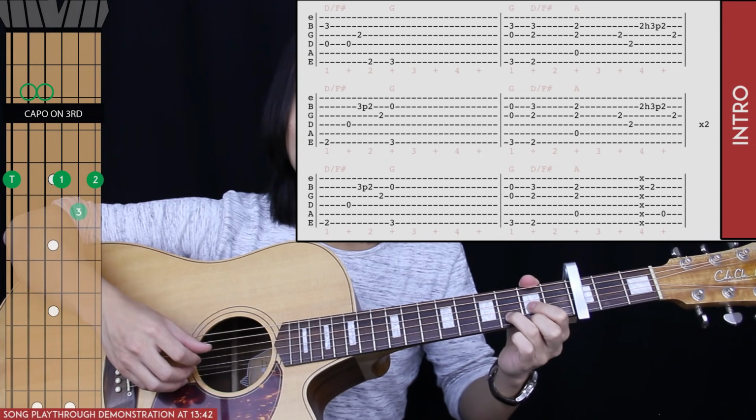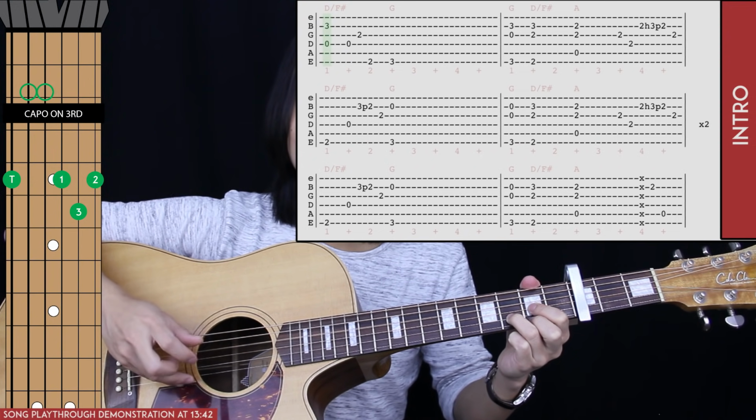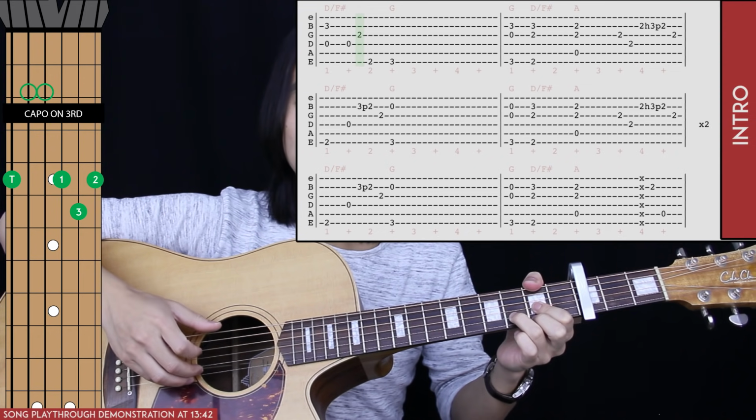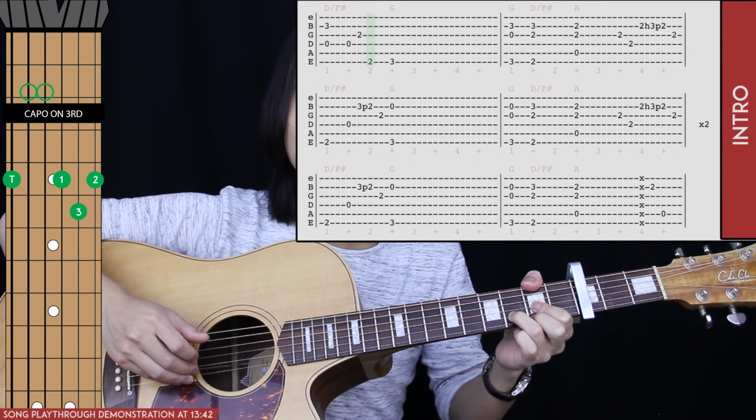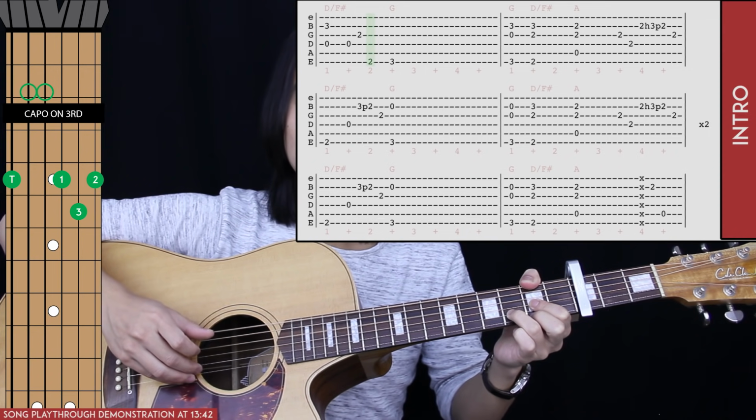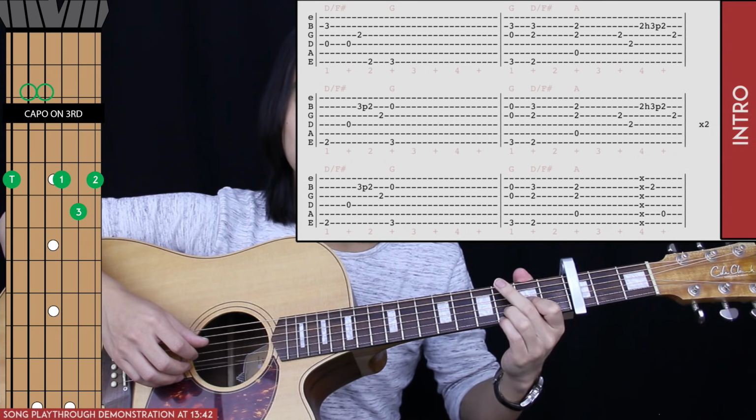We're going to start off by plucking the 4th and 2nd strings together. Then we're going to pluck the 4th string, 3rd string, and then the 6th string individually. Those 3 notes are played fairly quickly one after the other, so it will sound like this. And then after that we're going to go to a G chord shape.